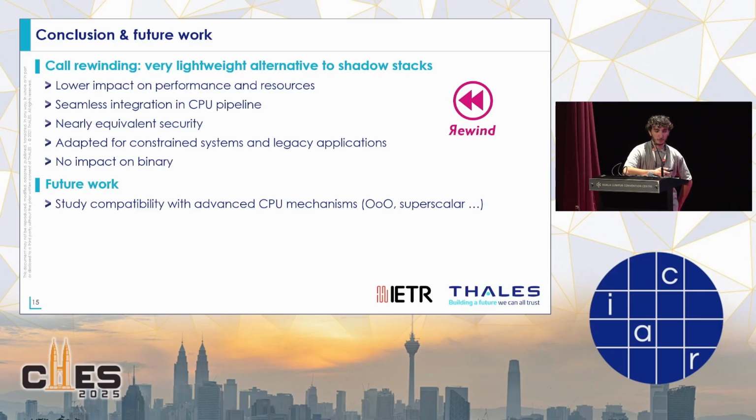As part of future work, we'd like to study the compatibility of core rewinding with more advanced CPU mechanisms. Recently CVA6 was equipped with dual issue, so it would be interesting to test how it is possible to support core rewinding with this type of construct or with out-of-order execution. So that concludes my presentation.